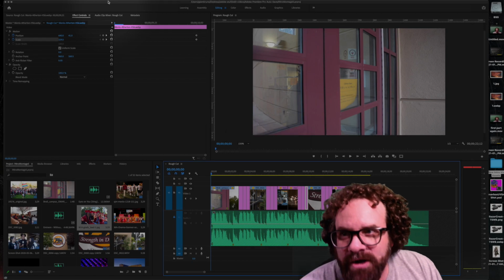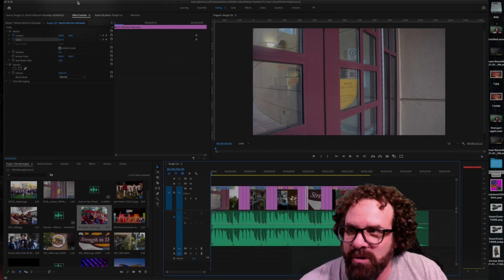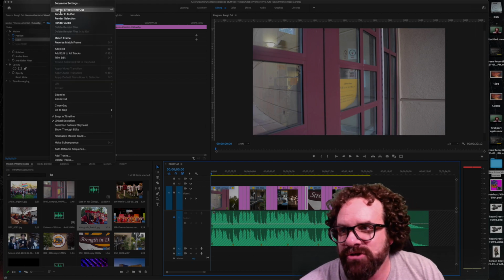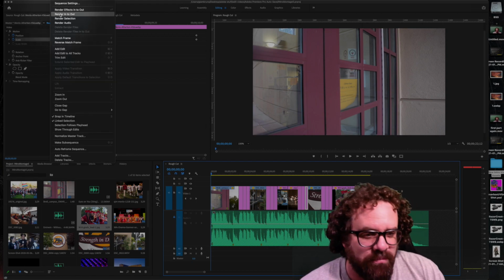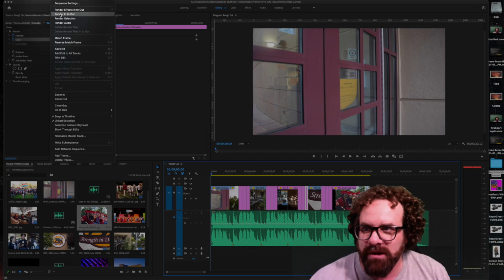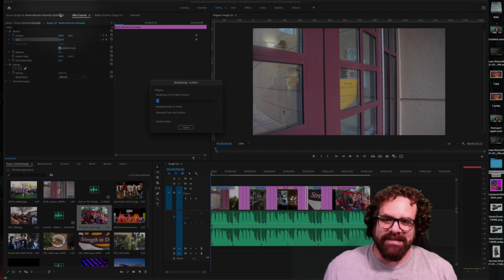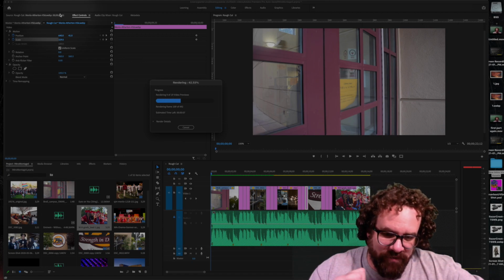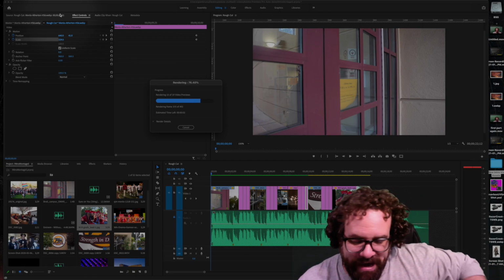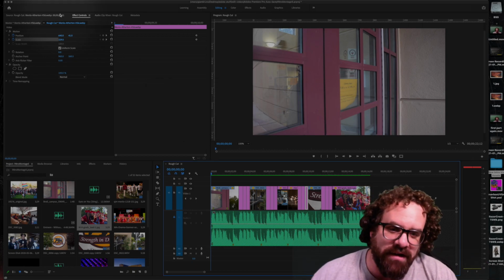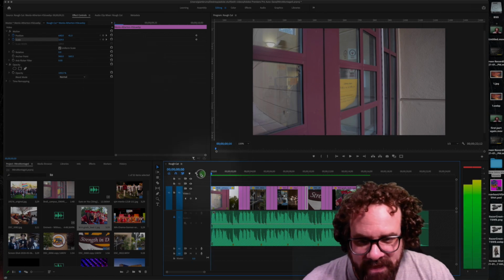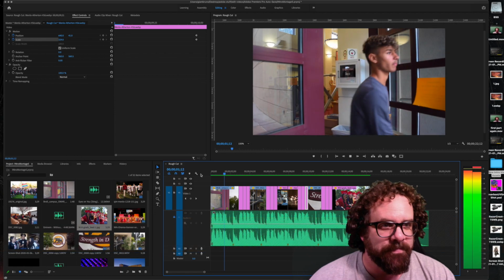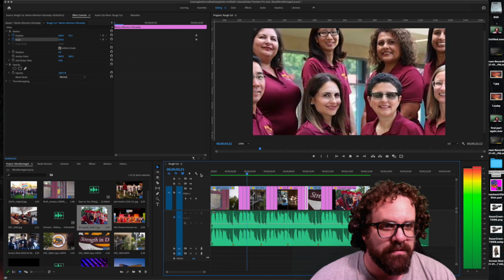The other thing you're going to want to do is render. So one more thing you can do is up top where it says Sequence, you can go and choose Render In and Out. We don't have an in and out point, so it defaults to the whole clip. This takes a moment or two, but what's happening here is it's processing all of the keyframes, and it's kind of making a mini movie in the background of your file, so it can play a little bit more smoothly, and that way you can see how it looks. All right, so let's see how this looks.